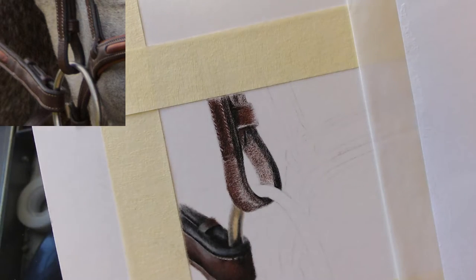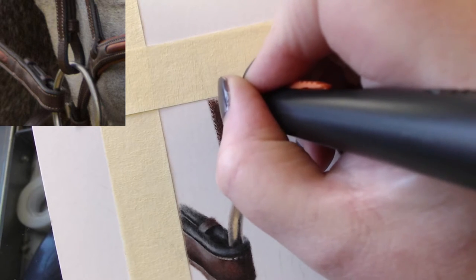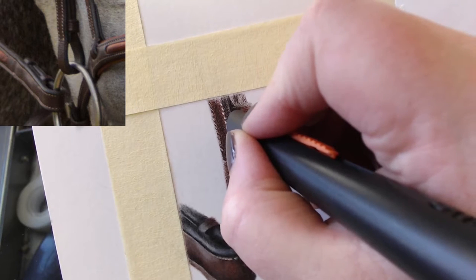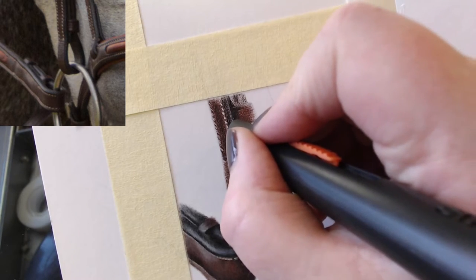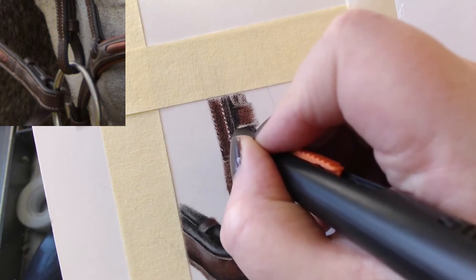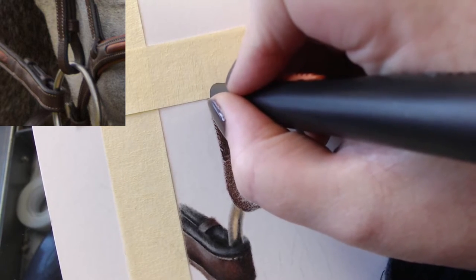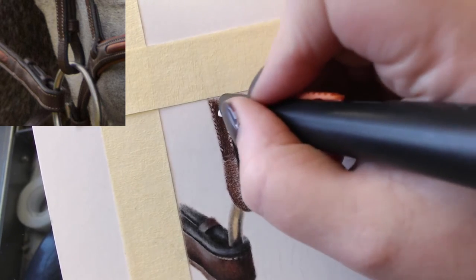Okay, so just using the slice just to pull out those stitches where they haven't really worked with the white indenting them. You can't see particularly well, obviously, because my big enormous hand is in the way, but I'm literally just sort of touching those stitches with the very end of the blade. Yeah, so this is working better using the slice just to pull out these little stitches.